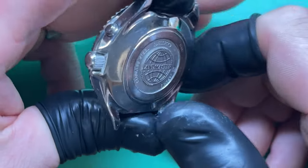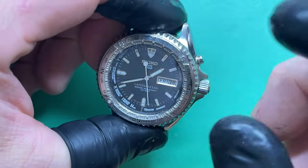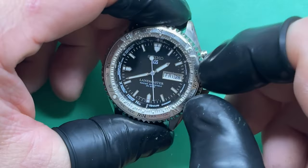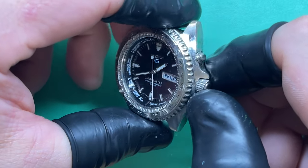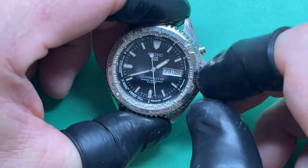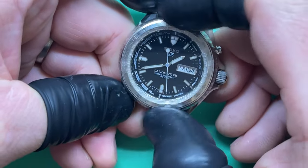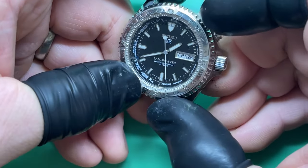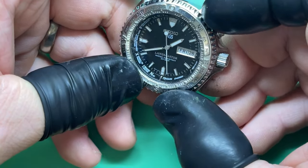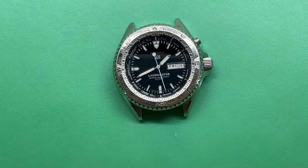Okay, so I've never opened one of these before. I've certainly opened one-piece monocoque cases, but I don't know what the system is going to be under here. We got us a rotating ring. There's going to be a one-direction 120-click mezzle click. No, no, there isn't. These are bidirectional. There's not going to be any spring. Well, actually, I don't know what we're going to find. Anyway, we got to get it open.